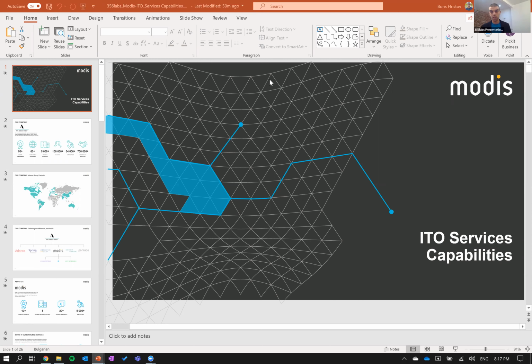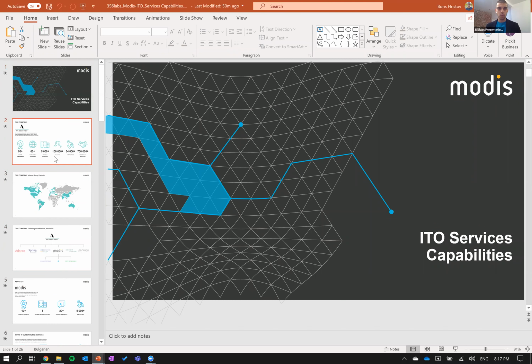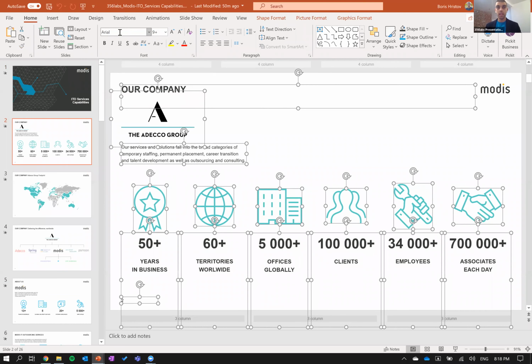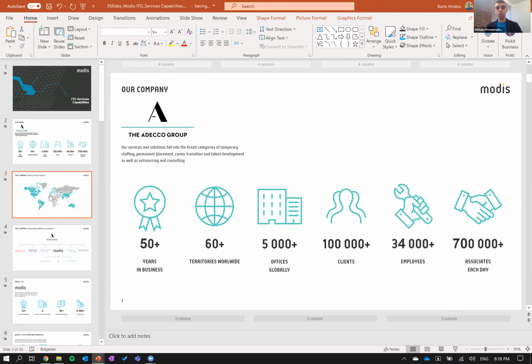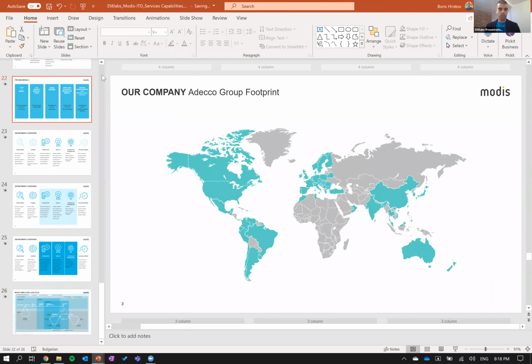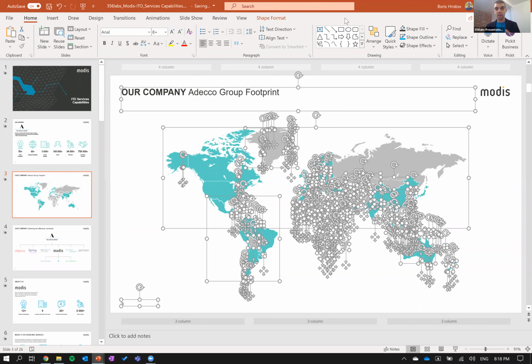So the normal thing, imagine this. Imagine that you have to change the font or make sure that all of the fonts in your presentation are consistent, and you're using the same font all across. What people normally do is select all and try to change the font. However, if I select all of the slides, I cannot change the font, right? What they try afterwards is they go to a slide, select all, and say, wait a minute, this is Arial, I need it to be, let's say, Reso. And they change it this way. Then they go to the second slide, again Control A, and again put it to Reso. However, if you have 126 slides, that could take some time.